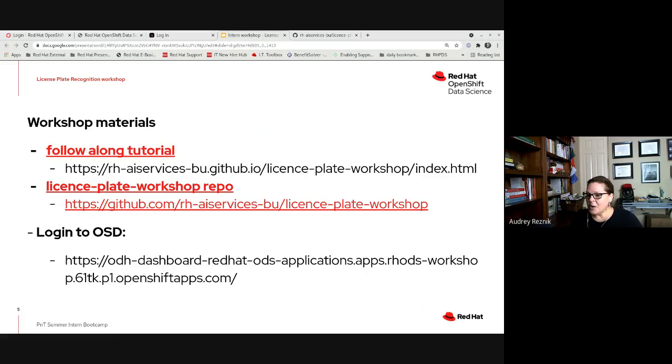And the other one is going to be to the GitHub repo, but you're going to be cloning that. So we're going to leave that right now because that's going to actually show up in that HTML workshop outline. Let me go ahead and get you a link to the OSD. So it's the OpenShift Dedicated, where we're going to actually go into the platform itself.